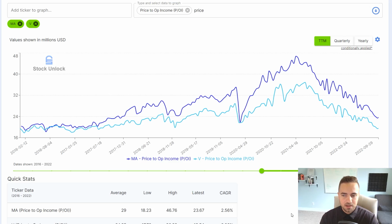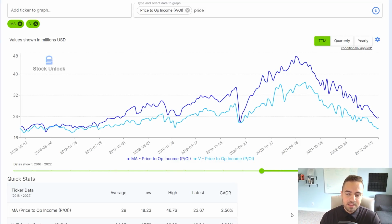Basically, what I am seeing here, there are times throughout history where Mastercard is selling for the same price ratios, if not lower price ratios than Visa. And I think that this would be the time to really scoop up this company because it is the company that is growing more rapidly. It's growing its revenues more rapidly. If you are patient and can wait for the times where Mastercard is selling at the same price ratios as Visa, then you essentially would be getting all of that more rapid growth for basically the same price. Right now, I think that the discrepancy between Visa's price ratios and Mastercard's price ratios is quite significant.